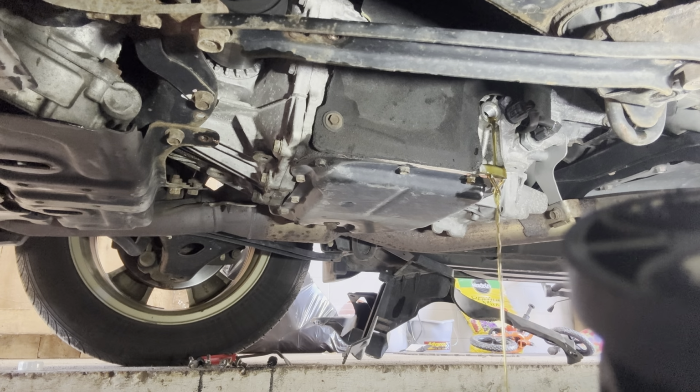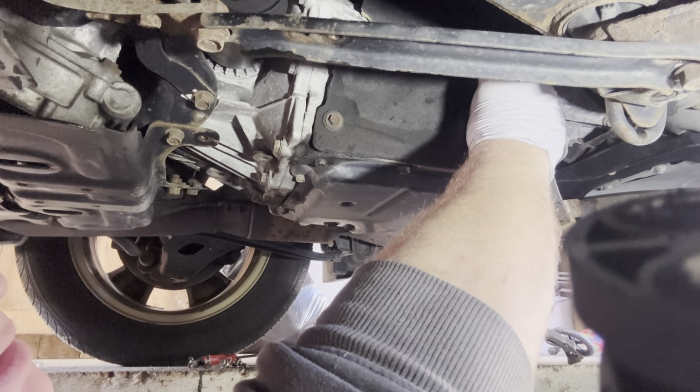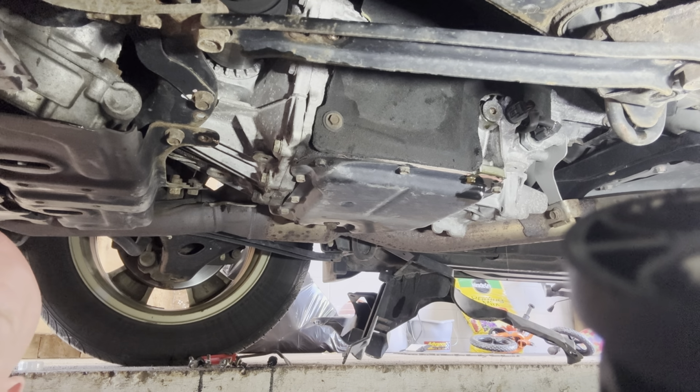So there you go. All we are doing now is waiting for this to get to a slow, steady stream, and then we're going to put the fill plug in. I'm going to have to go digging for the washer, but that's all it is. What's the temperature on there? 95 degrees, so we're perfectly within spec. I'm going to let it get just a little bit more out, and then I'm going to put that in. I have to pull this plug off again because I have to get the crush ring for it. So I'm gonna go ahead and shut the car off now, and I gotta dig the washer out, and then we'll finish this up with the test drive.